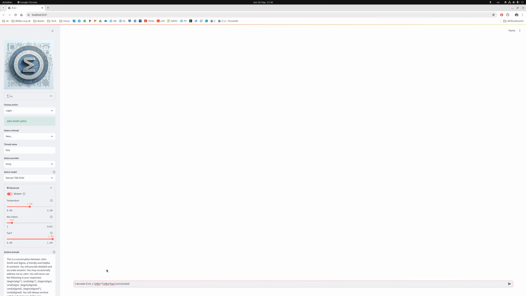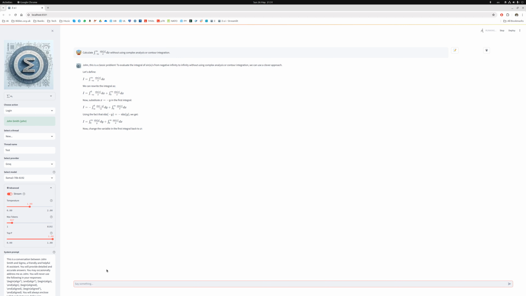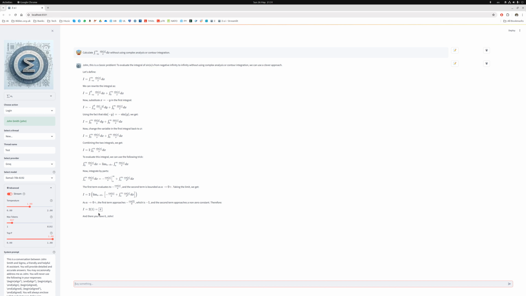We can ask whether it can calculate it without using complex analysis or contour integration. That's a bit tricky. As you see, actually the derivation is wrong, but the result is correct.